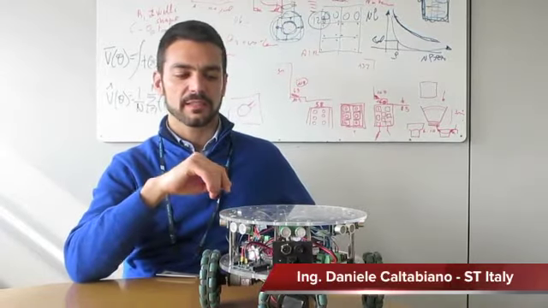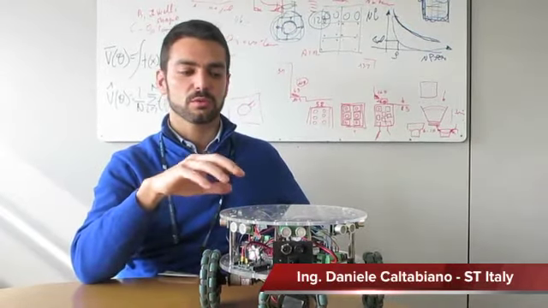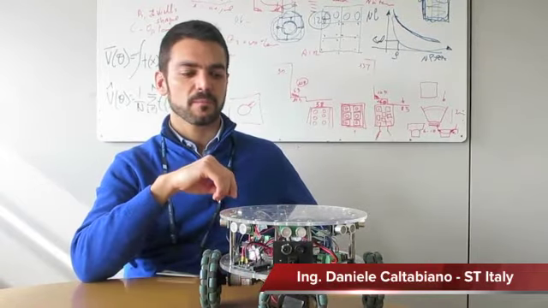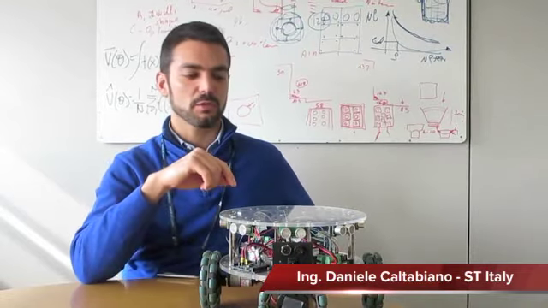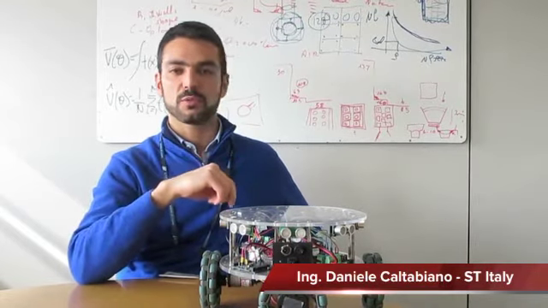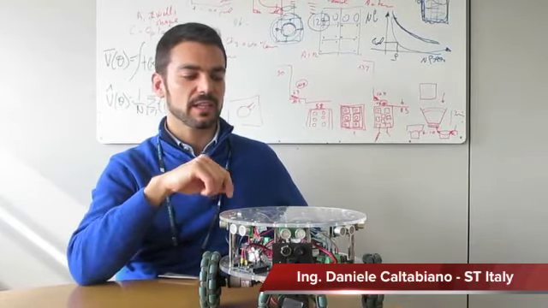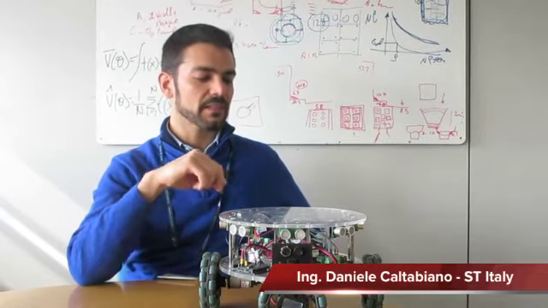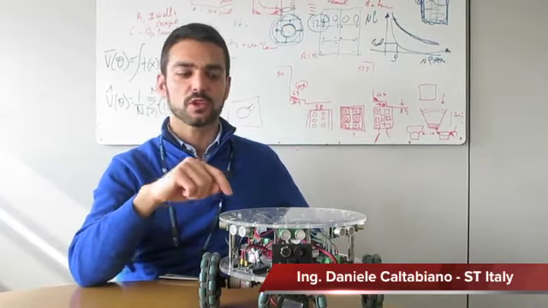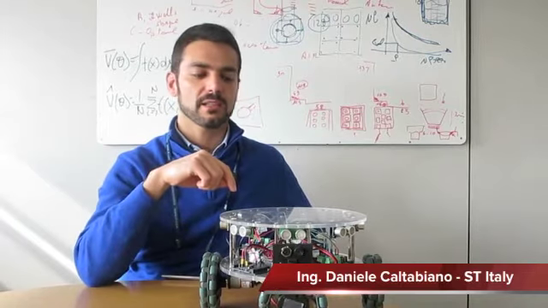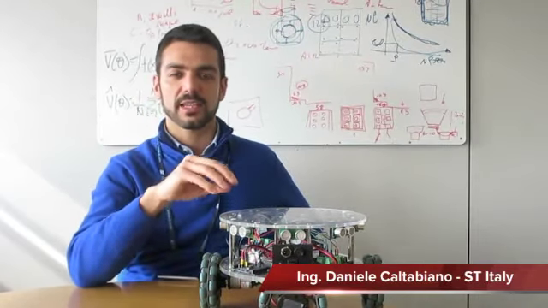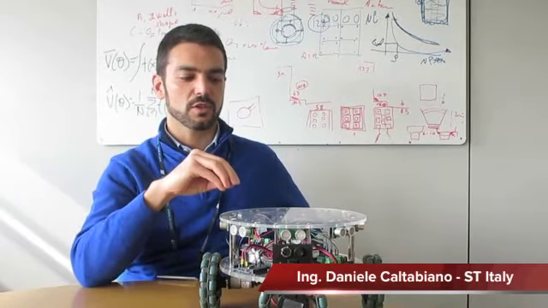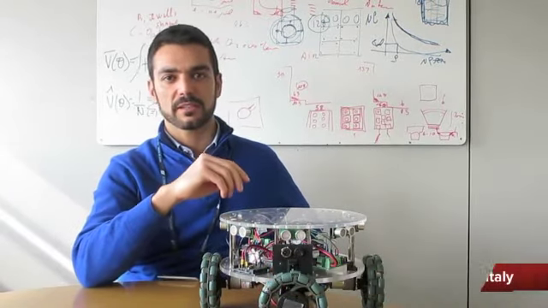On this platform in iSense, we were able to test all the fault identification and accommodation algorithms that we developed within iSense. Basically, we inject some fault in one of the components, and then with our algorithm we are able to understand what is the component with the fault, isolate it and compensate it.